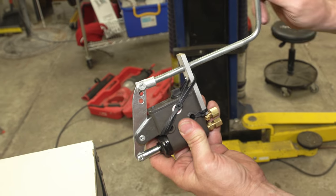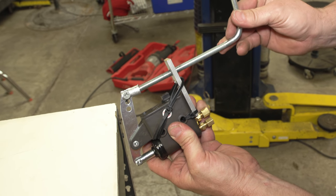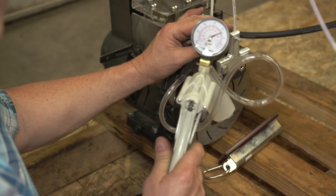And last but not least, the way that we're gonna apply pressure to the brake rotor is with this master cylinder right here. And the way this works is I kind of rigged this up so we can turn it and lock it into each position. Place your bets right now as to how much horsepower this engine is gonna make, because we're about to see.